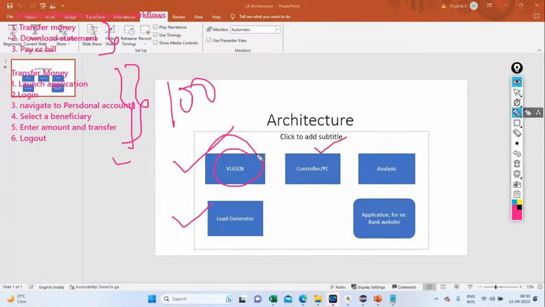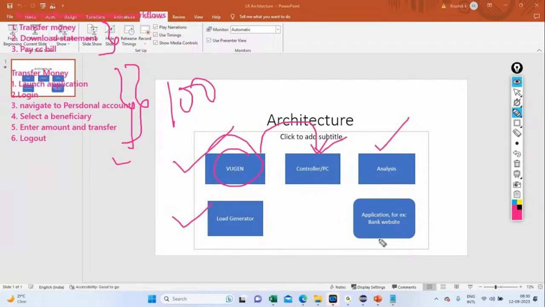So whatever scripts you develop in Vuegen, you have to upload them into Controller or LRE, and then you decide what type of test you want to run, a load test or a soak test. There are different types which we'll discuss tomorrow. You upload the scripts here and trigger the execution, and after the execution is completed, there is a component called Analysis, which is focused on analyzing the results.